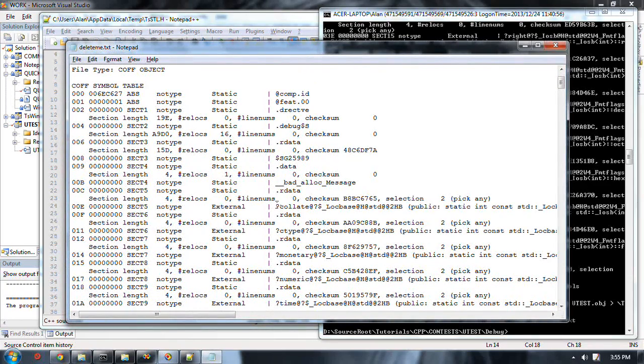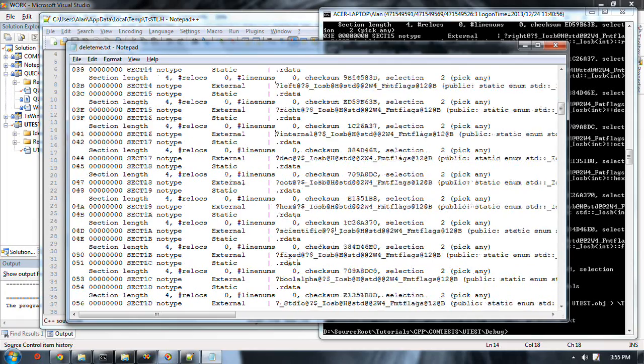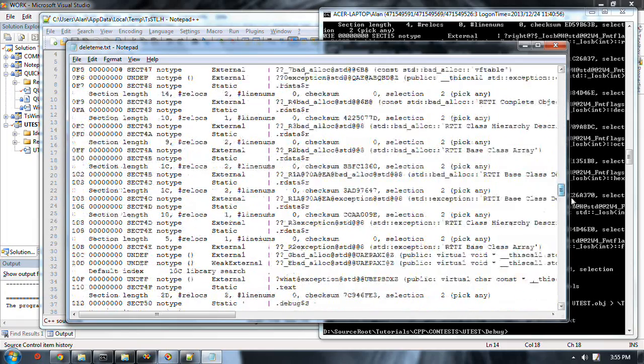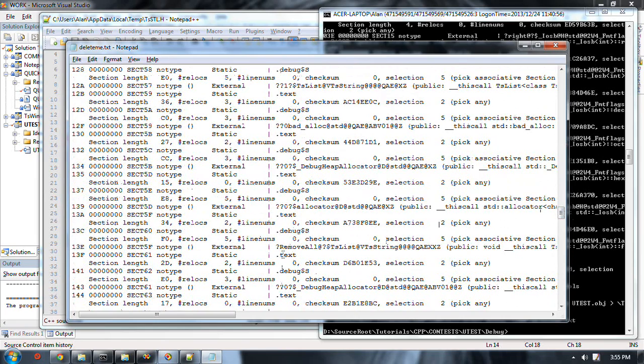Now these symbols are something that's actually in the program. Okay, this is like TsString. Now this program has done that.